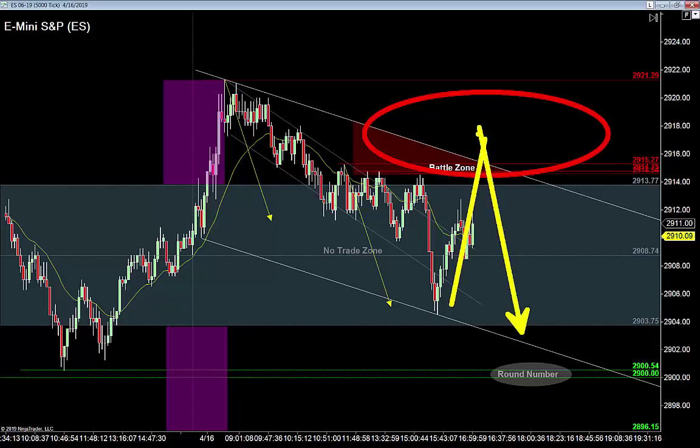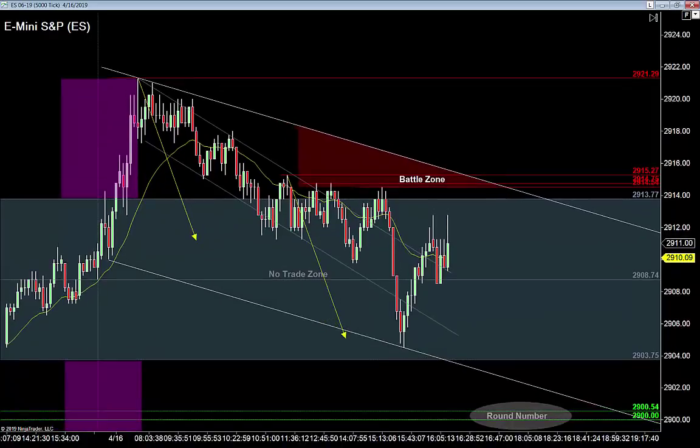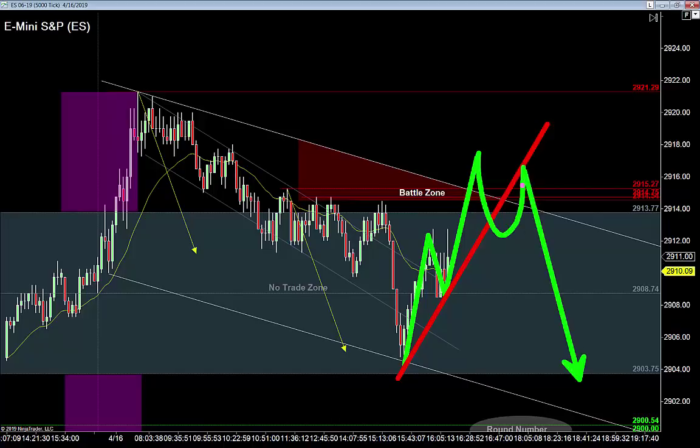So now all I need is a good pattern. What's the best pattern that I could use here now to sell off of that high? Well, I think we can already see it setting up right now. We talked about this on the oil. One leg, pull back. If we get a second leg here now, let's draw that trend line and get back underneath it, use it, and sell it down from there.